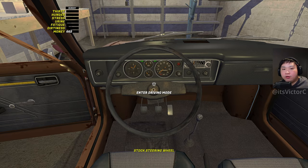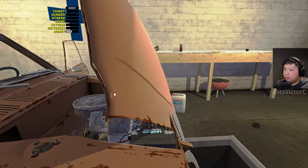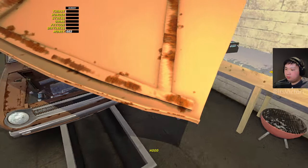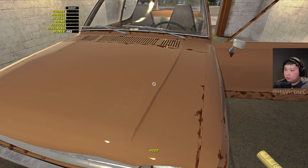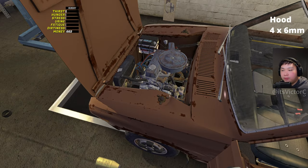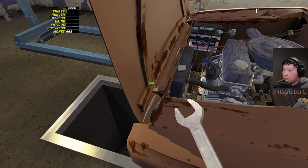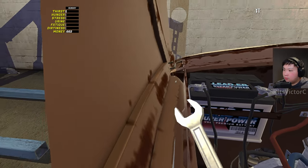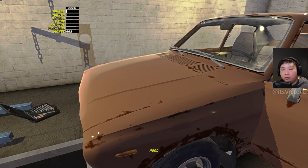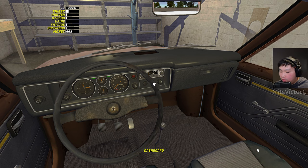It's currently the next day, but before we can do our test drive, let's bolt on our hood. To bolt it on, we'll need a 6mm spanner. Now with the hood bolted down, let's warm up our Satsuma before taking it for a test drive. Alright, now the Satsuma is warmed up, let's push in our choke. And let's take it for a test drive.